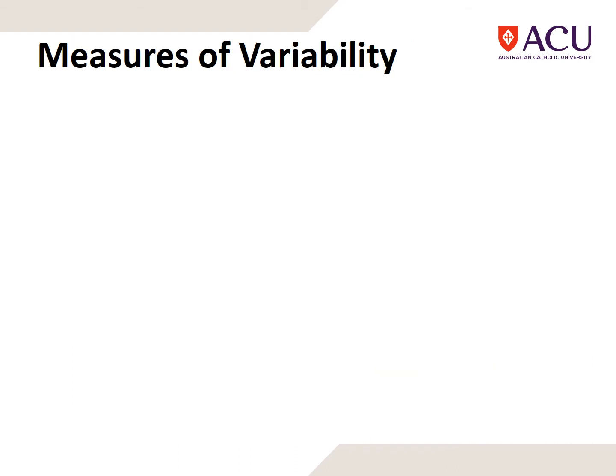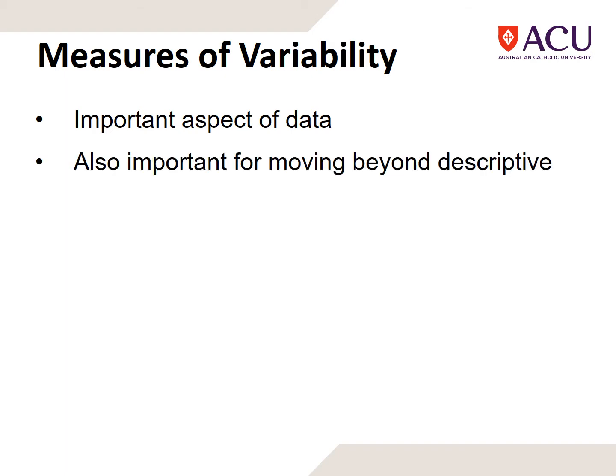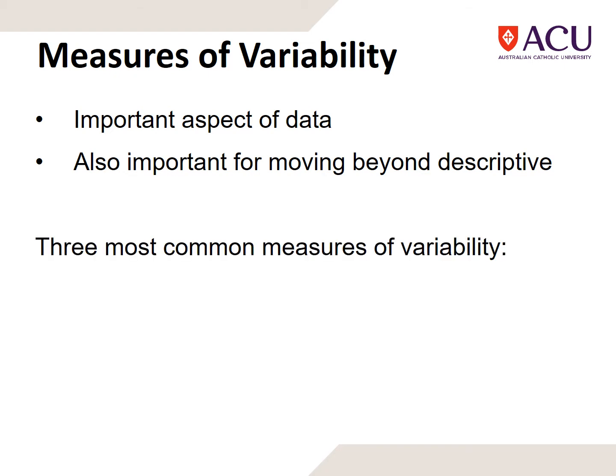Hopefully you can see from that very simple example that variability is an important aspect of the data. In fact, many times variability is the most important aspect of the data that we collect, especially if we start thinking about further inferential statistics that look at what causes differences between individuals or even between different performances of the same individual. Variability is going to be a really important measure, both in how we understand the data, but also in the actual methods we use to look for differences.